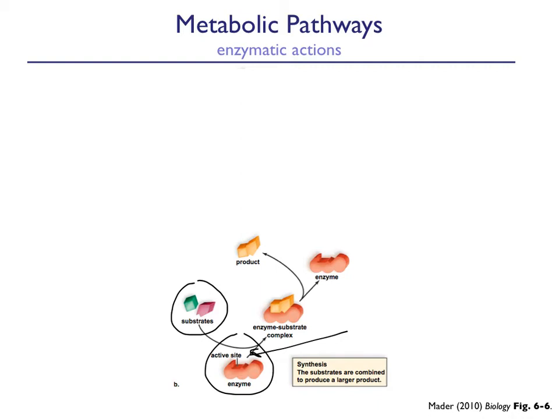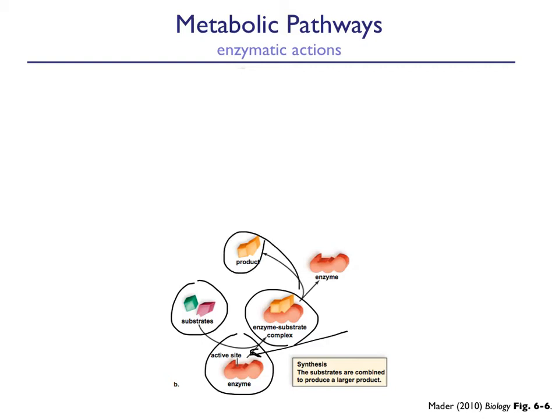The active site is going to be very specific for the shape of the substrates. So these substrates are going to fit very nicely into the active site of the enzyme, and then it's going to form an enzyme-substrate complex. The enzyme itself will help, first of all, to bring the two substrates together. So they might be floating around in the cell, and they're pretty small in comparison to the big world of the cell. So this enzyme will help bring these two together in close proximity, but also in the right orientation to allow them to react to form a product.